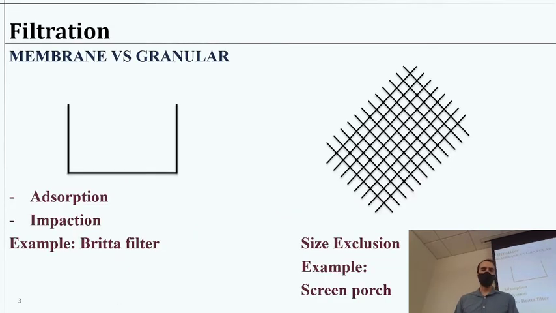Okay, so I wanna talk about filtration now. And it's relatively straightforward, so I think we still have enough time, even though we spent a lot of time on that reactors in sequence. So there's two types of filtration we'll cover, and they're typically used. One would be membrane, and the other would be granular. So we're going to cover granular filtration now and for the first exam. I actually don't remember if I gave you homework problems on it, but we'll definitely do some practice problems next class on granular filtration. It's a relatively straightforward process.